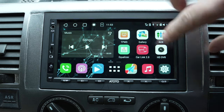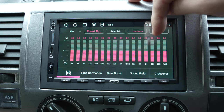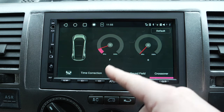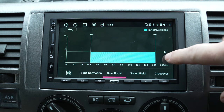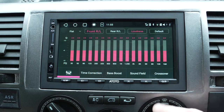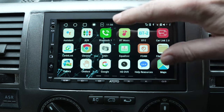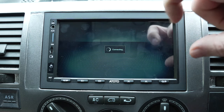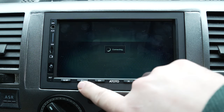Back at the home screen, the equalizer is very extensive — you've got time correction, crossovers to cut out unwanted frequencies, bass boost, and subwoofer settings with their own bass boost and crossover. You can really tune the sound to exactly how you want it. One question most people will ask: is this DAB? Sadly no — it does show DAB Plus but pressing it does nothing. There is apparently an optional add-on box that can enable DAB on this system. I'll ask Ototo about that. As it comes out of the box, it is not DAB.